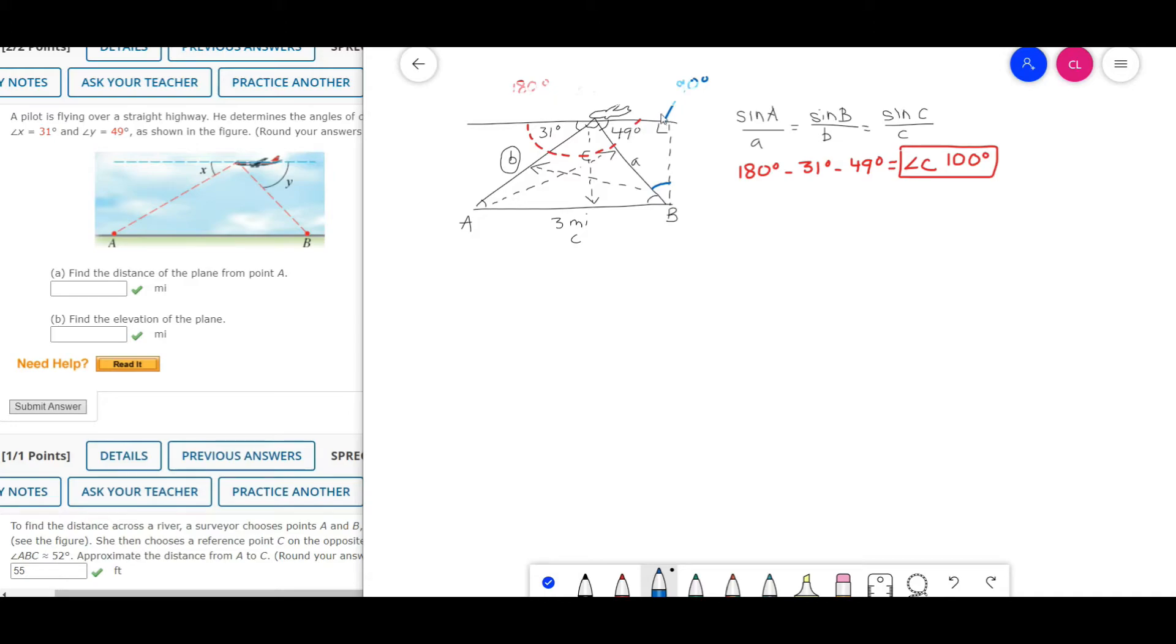To do that, we know that a triangle with all its angles added up would be 180. So you're going to take 180 degrees minus this angle of the triangle, 49 degrees, minus the 90 degrees, and that gives us 41 degrees.